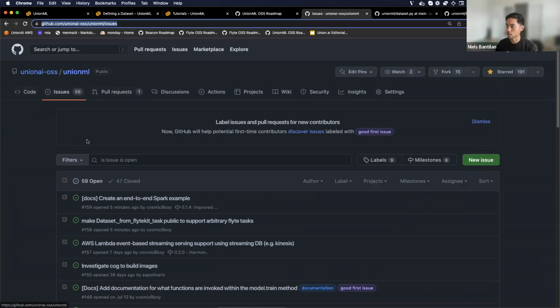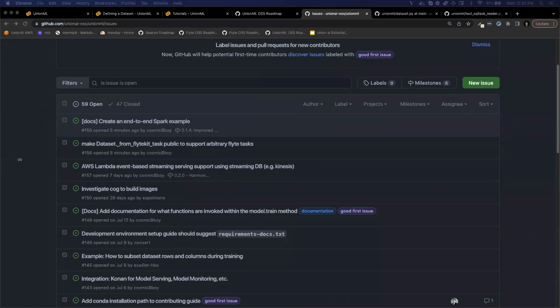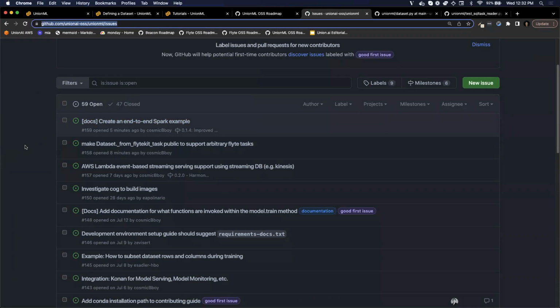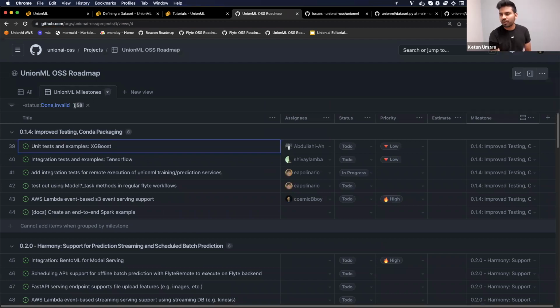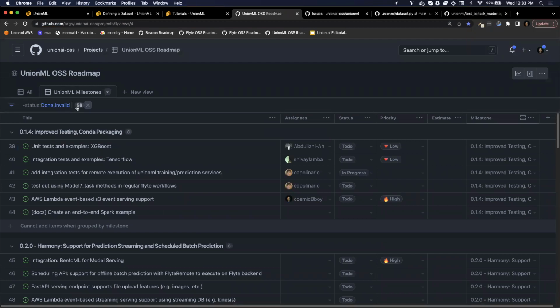In the UnionML issues section, if you see something like the Azure support, I feel like Azure support would probably be more on the Flight side, right, Ketan? Yeah, and I think there are a couple teams that are running Flight on Azure. They have not upstreamed their changes. But from what I heard, the biggest problem that they found was an FSpec ADFS or ABFS driver that was buggy. So they have patched it.